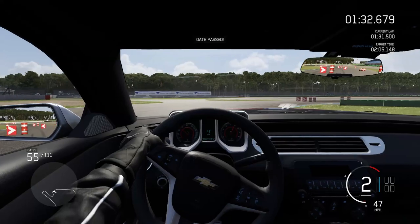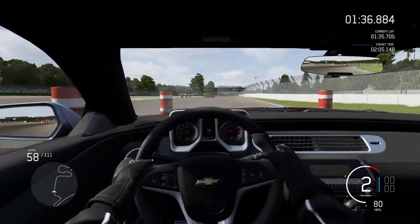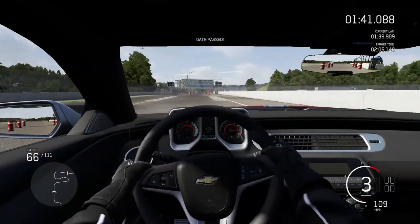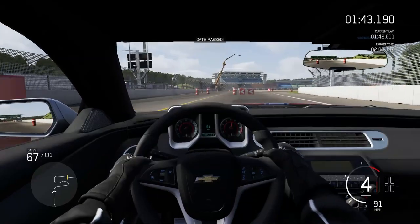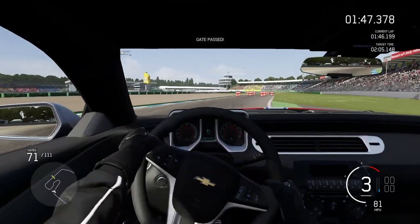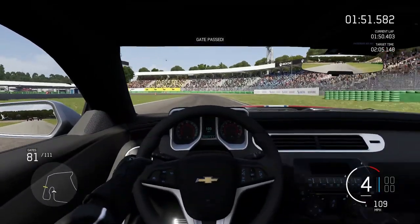We're going to have to be really careful coming into that corner because we can't get the front end to change direction as well as we can in some of the very little cars. And let's face it, even if it was nice, it's still a huge frame of a car. Its brakes are so good, though. It is a big, heavy car, but it really does get stopped so very, very well.